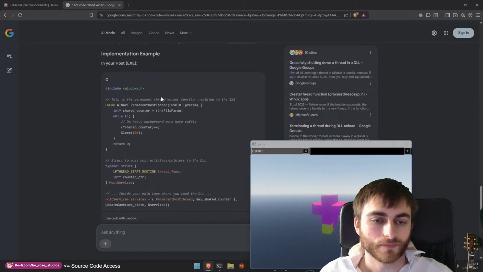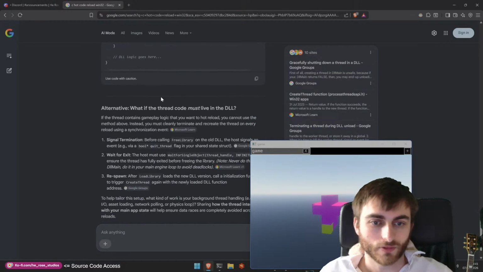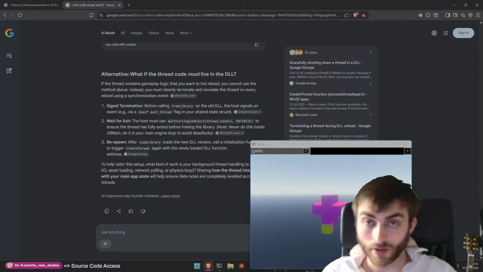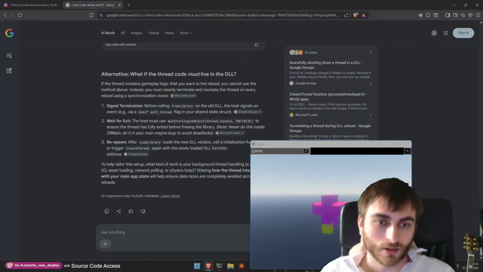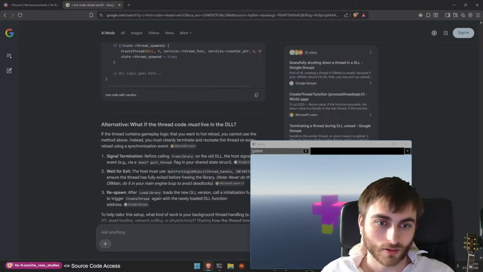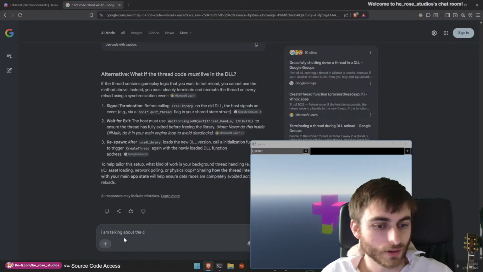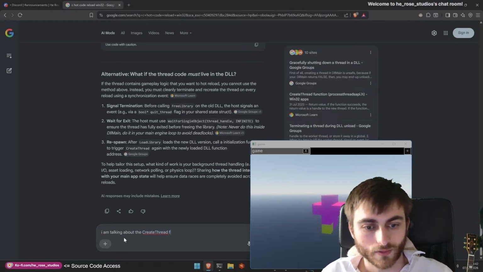Right. This is not what I'm asking it. This is not what my question was. So it's talking about the function pointer the create thread starts with. Right. Yeah, so this could be the problem, no, it's not, because I shut down all the threads. I literally shut them all down. I'm talking about the create thread function itself and the thread handle.